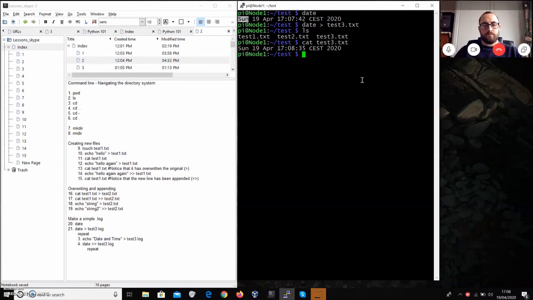Okay. Excellent. So now what I want to do, let's say that we've got a program that runs periodically to update our system. We've written that program, which is something we will do later on in this course, and we'll tell our computer to run that every hour, let's say. We want a log file of whenever it's run and what the results were when it was run. So we want a log file to give us a running commentary on what's happening with our system.